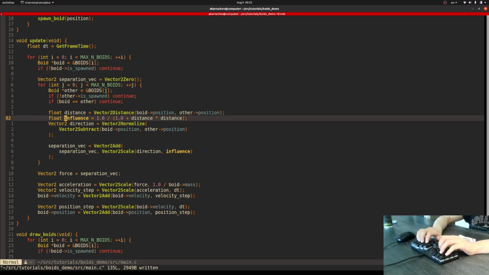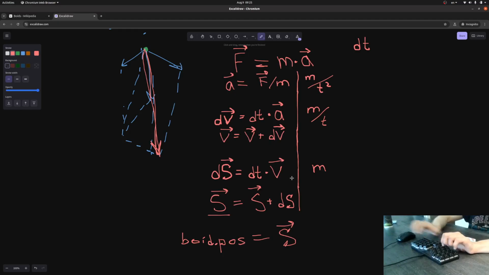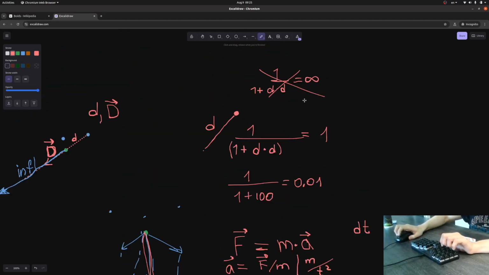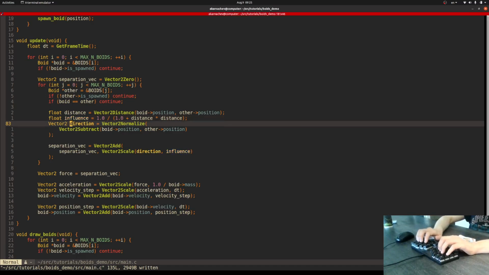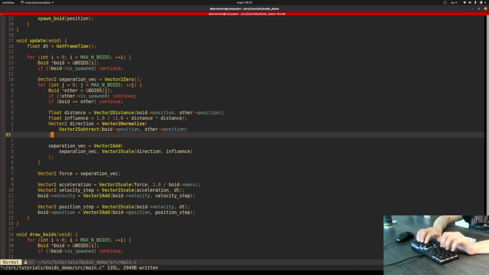We will have influence equal to 1, as we discussed earlier, here and here. But the direction is kind of a 0 vector, because we don't have the direction when two boids basically overlap each other. So probably we won't see anything. Let's try.